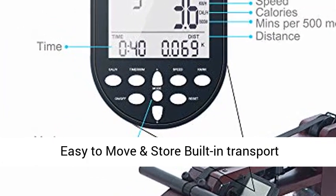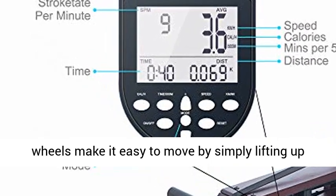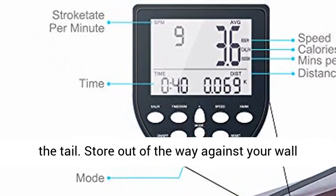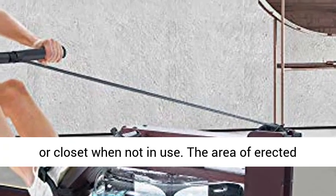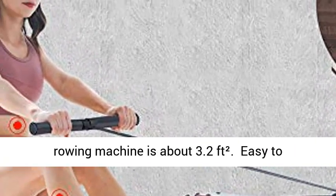Easy to move and store, built-in transport wheels make it easy to move by simply lifting up the tail. Store out of the way against your wall or closet when not in use. The area of the erected rowing machine is about 3.2 ft².